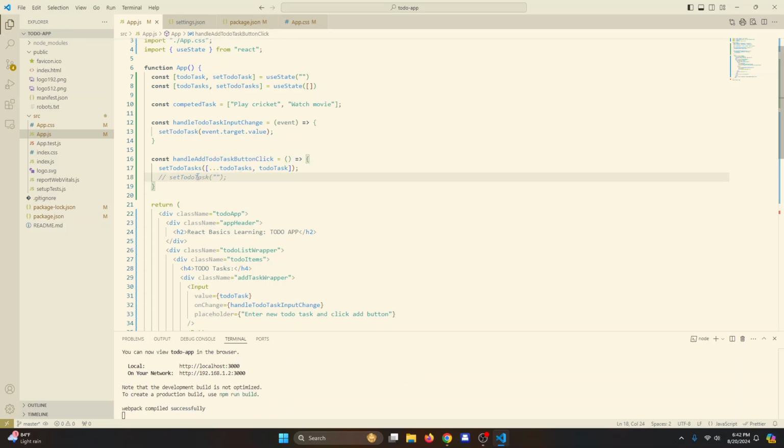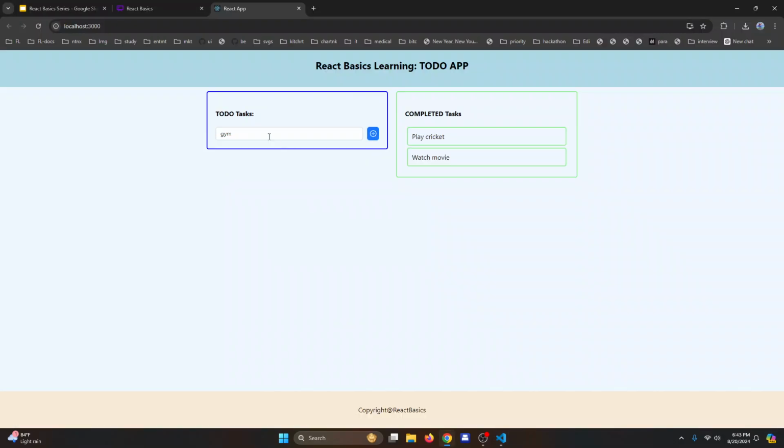and let's see what happens if I don't do this. So let's save it and go back to the browser. So I can enter learning React basics, let's say 9, and if I click on add, as you can see, this task gets added, but this data is still here. So what I'm trying to do is I want to reset this data once you click on the add button, because I will be entering a new task here, right?